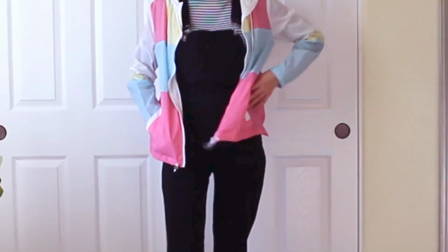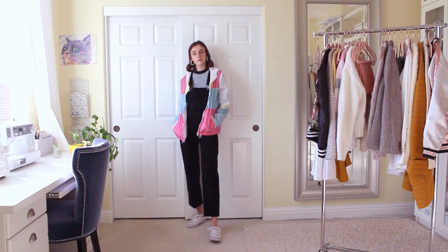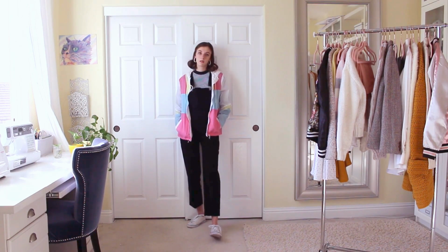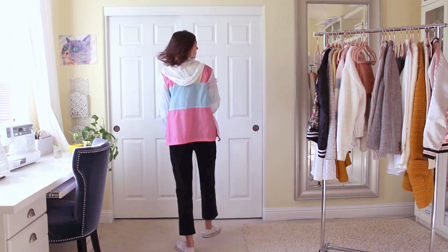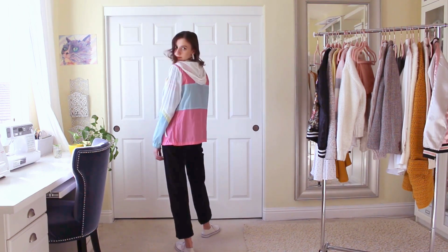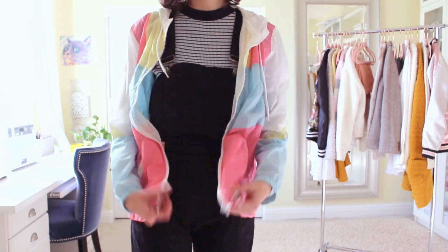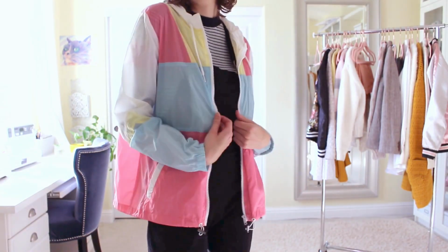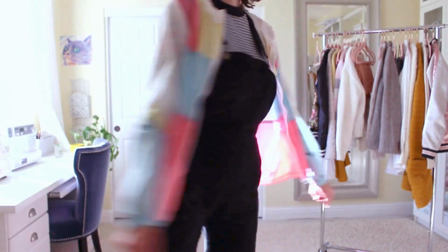And there's me struggling to put my hands in my pockets because I'm incapable. And it also covered up the red accent on the sleeves, which I liked because it just made it more of a striped patterned shirt. Whenever I wear this windbreaker, I feel very fun and excited. The only thing I don't like about it is it's very noisy, so you can always hear me walking down the hall if I'm coming towards you. But other than that, it is very fun to wear. And I always feel a little bit funky wearing jackets over overalls, but I really liked how this one looked all together.